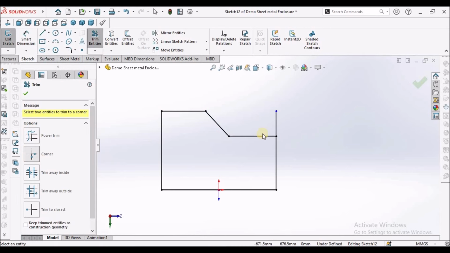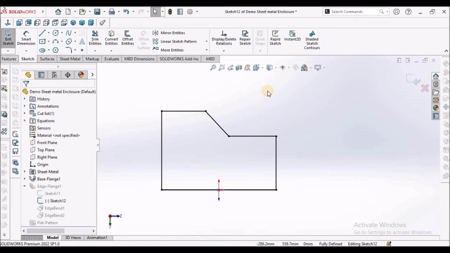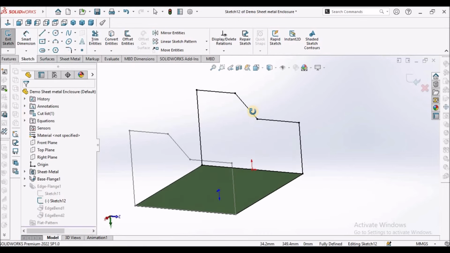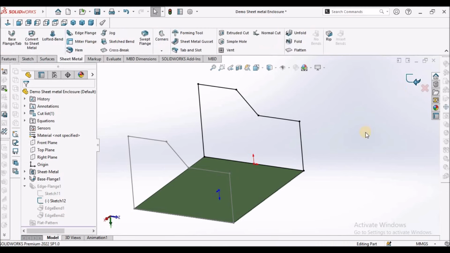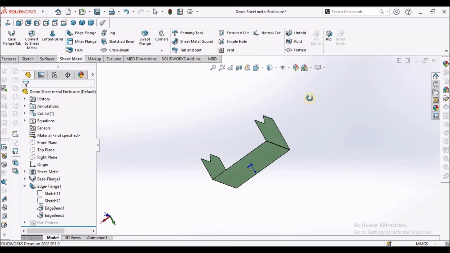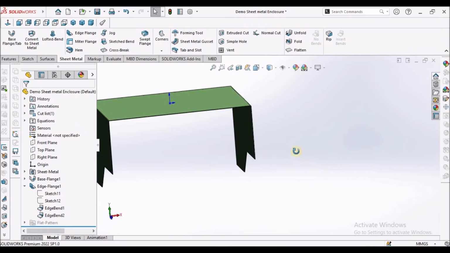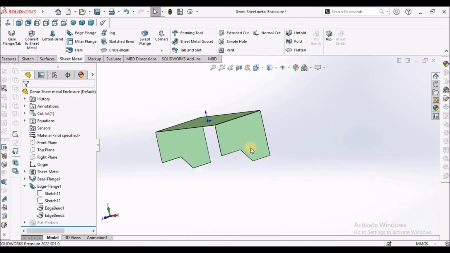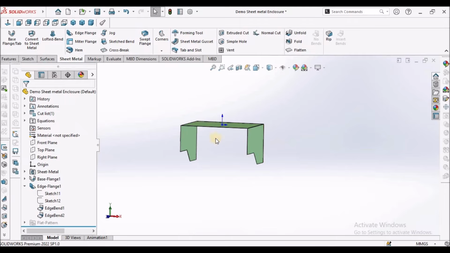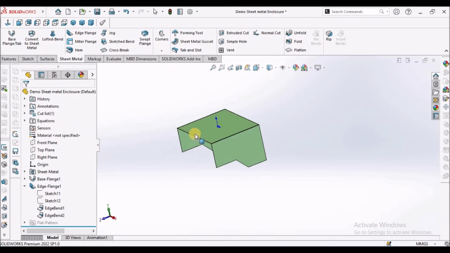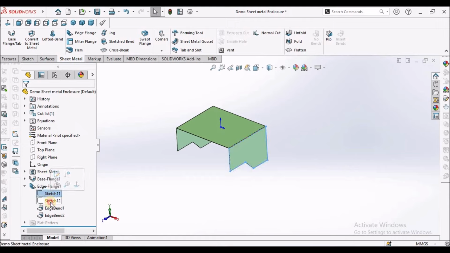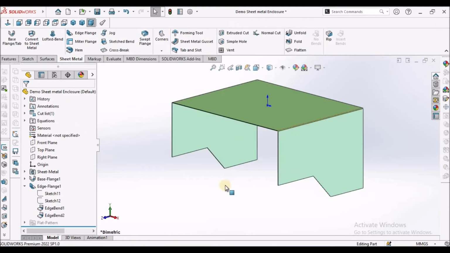Now go to corner trim and select this. Now it's exactly matching. Say OK. This is the best method, instead of creating a flange and mirroring the feature. This is best practice for symmetric flanges. It is easier for us to modify the sketch rather than creating the mirror feature.